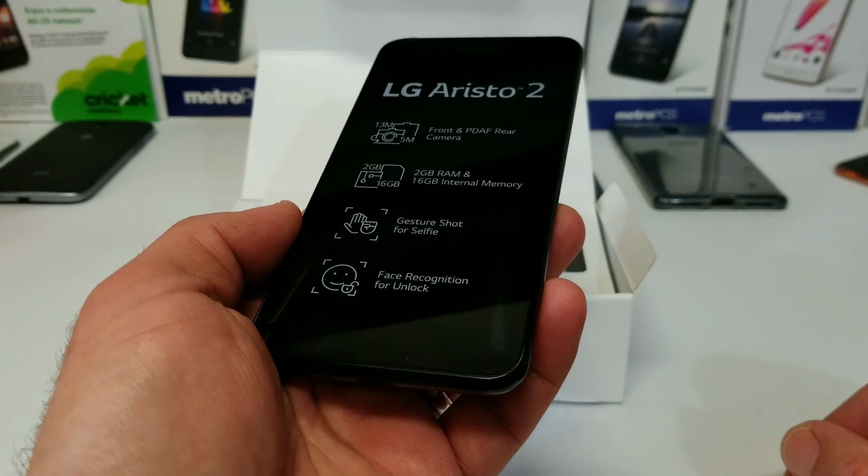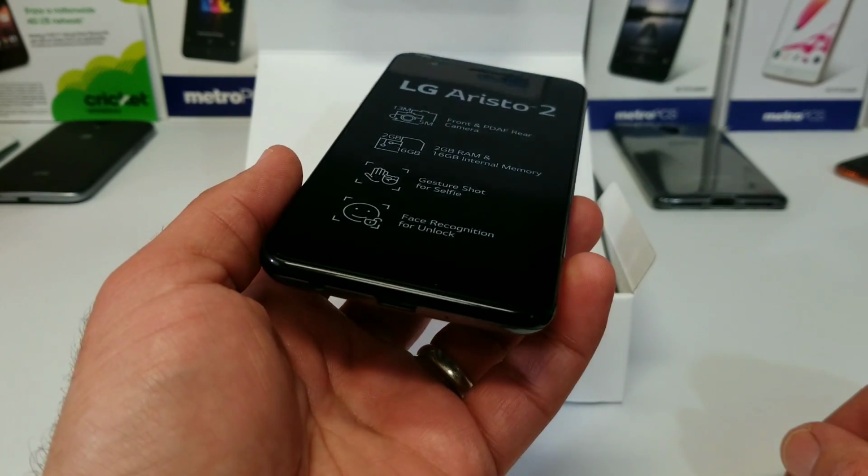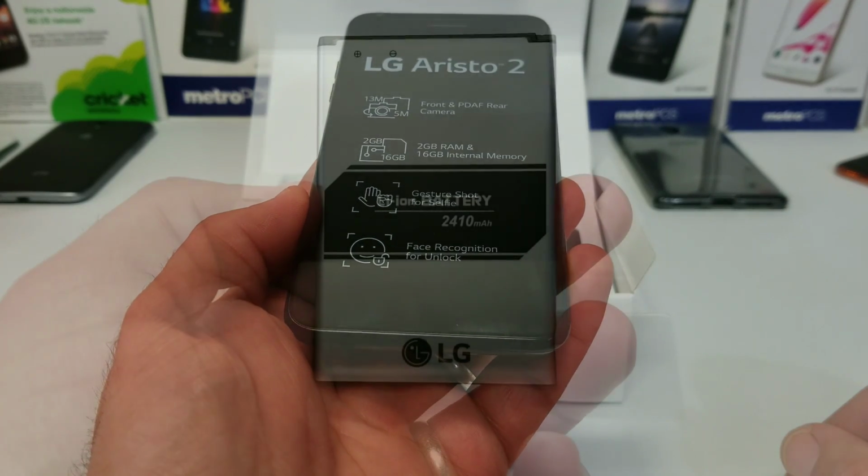Now what's special about this is you got the face recognition to unlock the Aristo 2. I'm definitely going to set this up and show you just how well that works. And I put this off to the side. So what else do you get in the box?